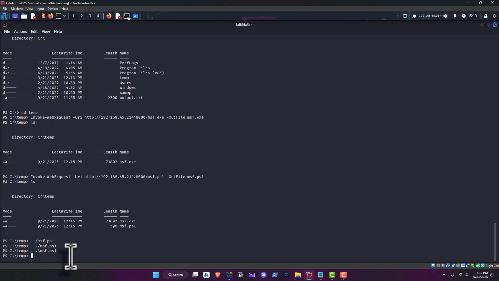We then figured out that XAMPP was running on the machine. We went into the XAMPP folder, looked at the properties.ini, figured out the version, did a search on searchsploit for XAMPP, found a local privilege escalation, which included a PowerShell script that would run an MSFvenom payload. We got those over to the machine. We ran it. We got another reverse shell, this time as administrator, and we're able to get the flag.